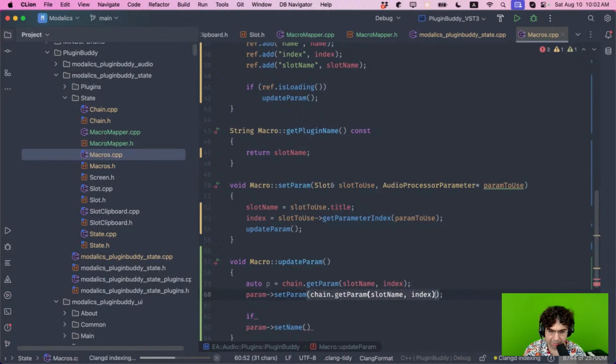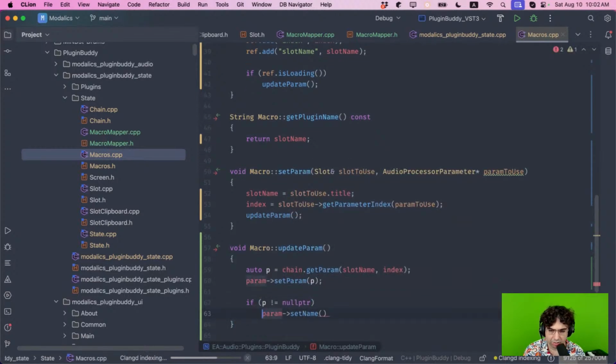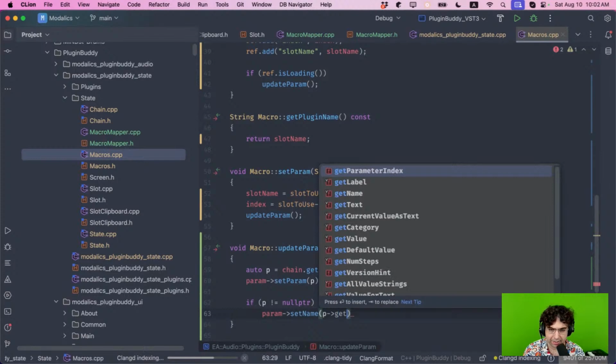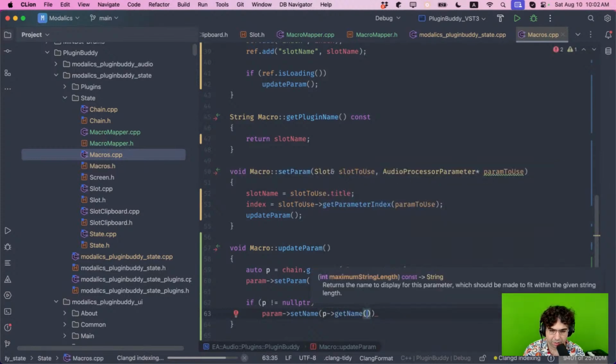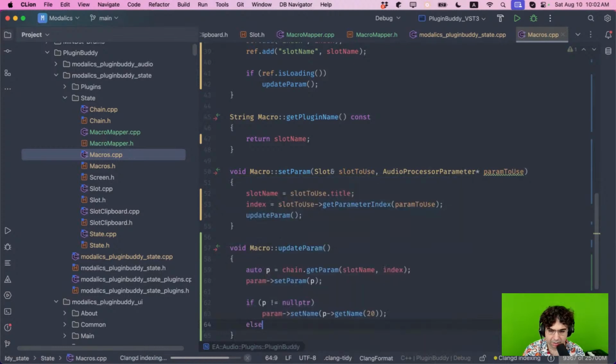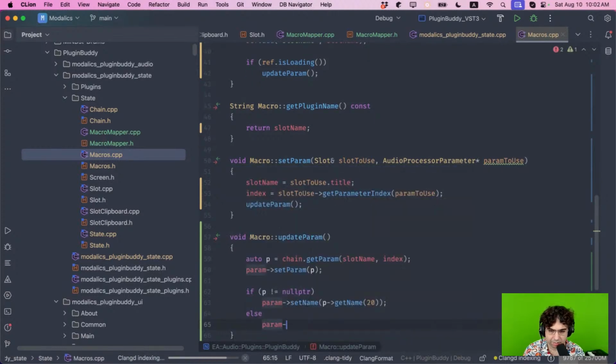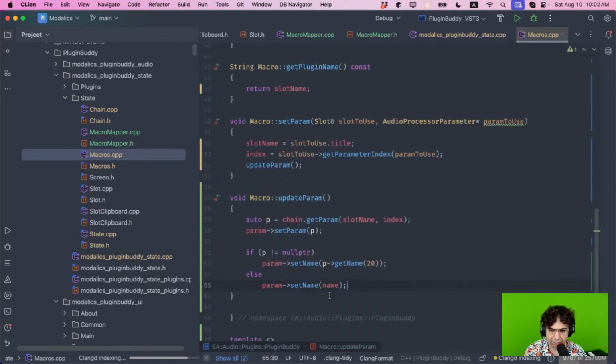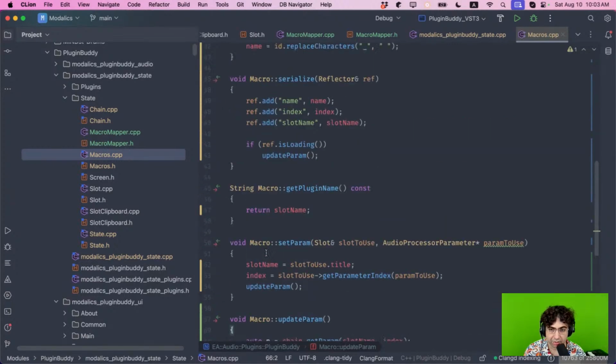Set the parameter p, and if p is not null, then set the name with p get name 20, and else set name. So that should be, yeah, I think this should work.